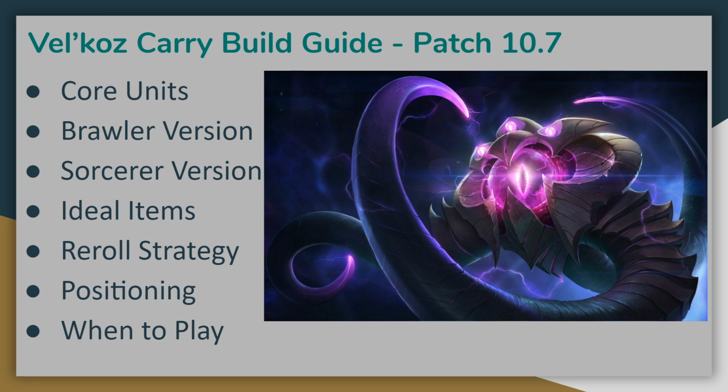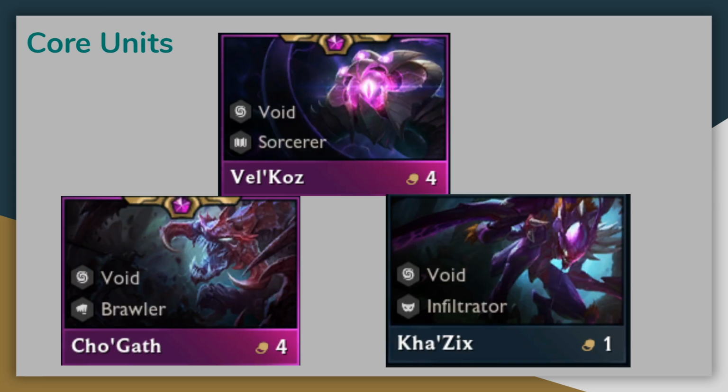In this guide, we'll cover the core units to the build, go over the two variants, the probably stronger Brawler version, and a more glass cannon style Sorcerer version. We'll talk about the ideal items to look for, as well as the general strategy of leveling up and rerolling in this style of build. Then a few notes on positioning, and the most important part, when to actually play this, because blindly forcing builds is rarely optimal. Okay, first up, the core units.